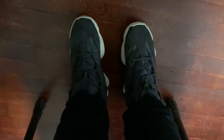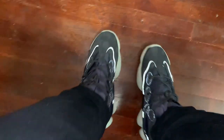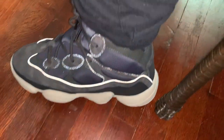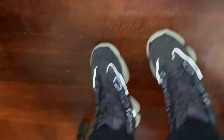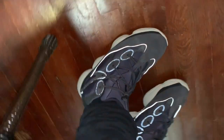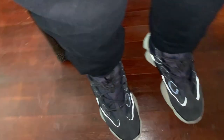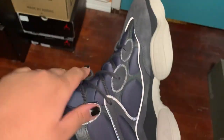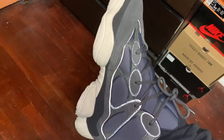Let me show you guys with the 3M. This is how they look with the flash on, and in my opinion this brings the shoe to a whole new level — they look amazing with the flash on. They really picked the best parts to have 3M. Here, let me show you guys standing up. The shoe looks really good. In case you guys are wondering, it's just regular Champion sweatpants. They look really good — I like how they put the 3M everywhere. I still don't like this one part but nothing you can do about that.